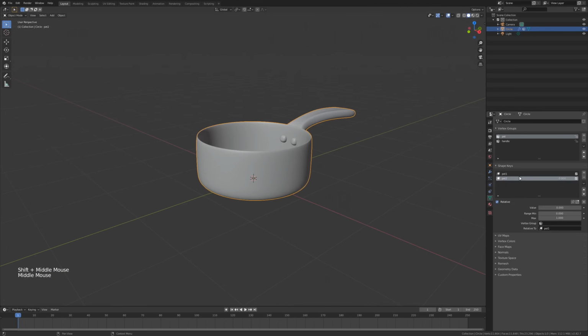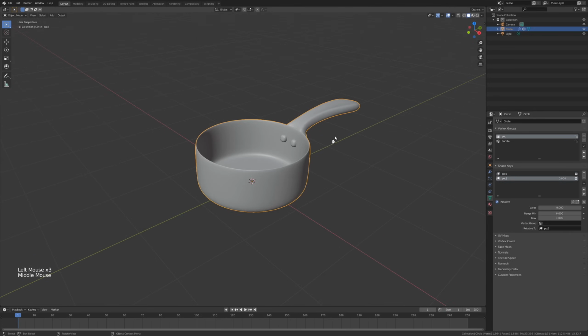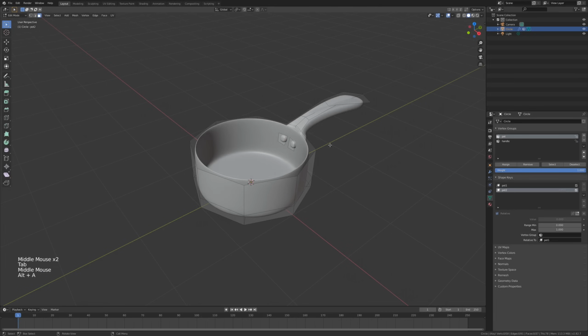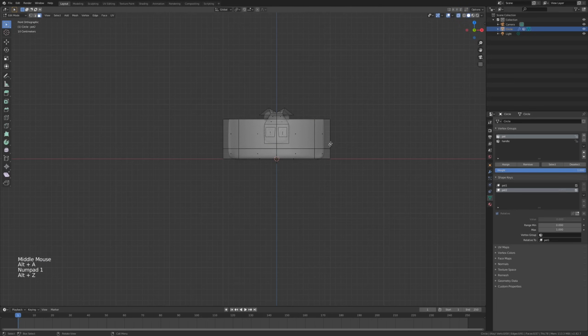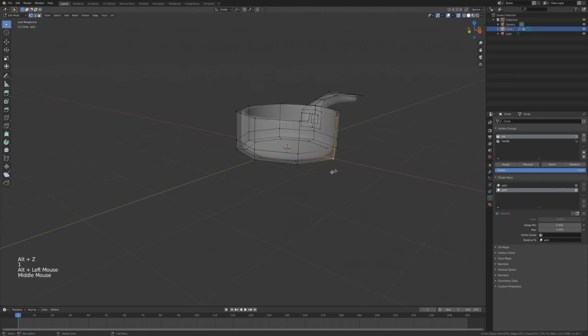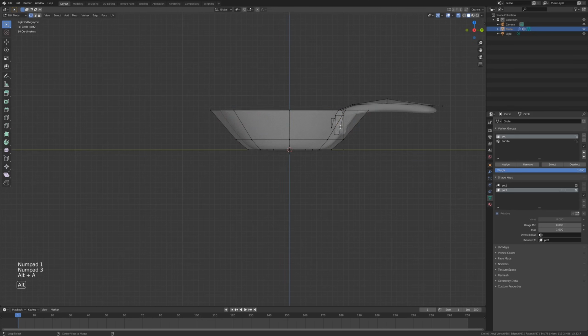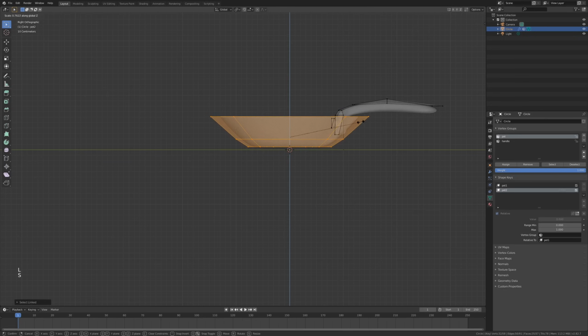So now what we need to do is make sure you're on pot 2, make sure you have that selected. What we're going to do is tab into edit mode, and we are going to begin making our adjustments. So for the first pot, I'll just do a simple thing. I'll maybe scale this inner one down, scale this down, maybe scale this out, maybe make this whole part a little bit flatter, S, Z.